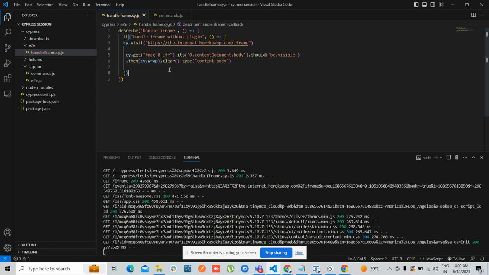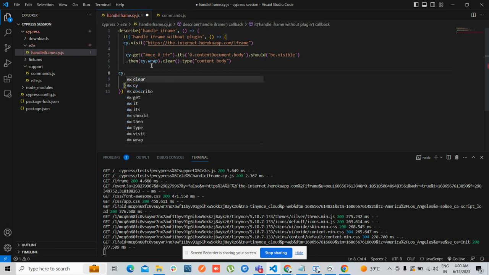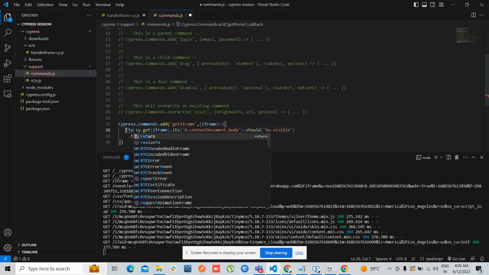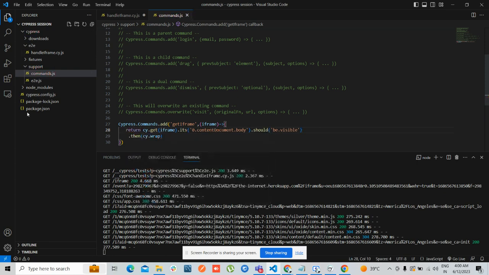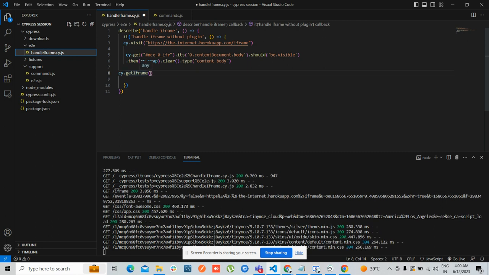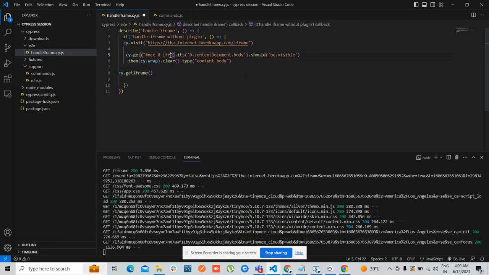How can we do this? Let's call this custom command through cy.getIframe, where we pass one function. For that I have to return this one. What happened here? I have to pass this iframe.